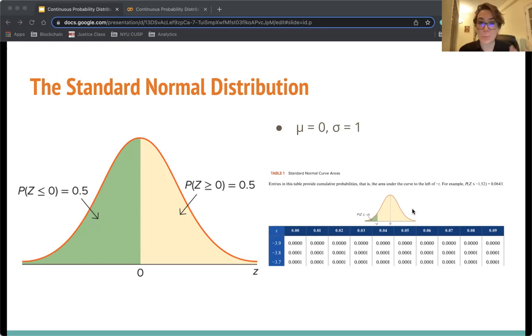So again, we're starting just by using this table, and later I'll use Python to calculate the same values. But I think it's always good to know how we can use these tools in different ways, but they calculate the same thing.